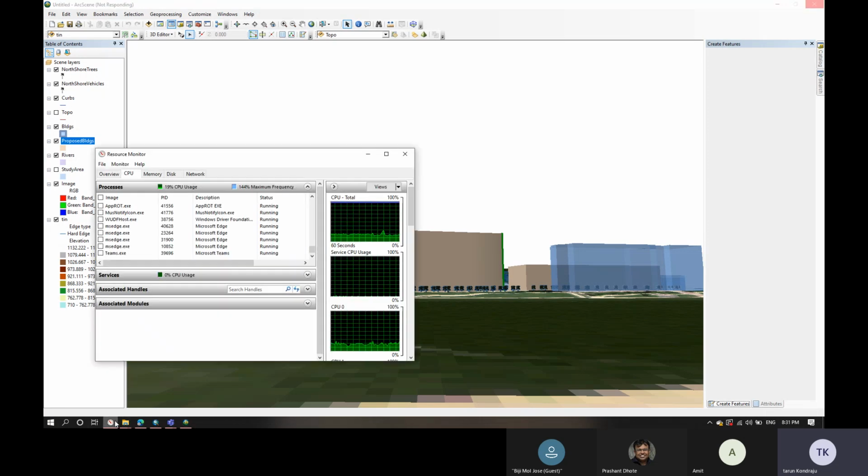This is what happens. CPU memory is at 50% usage. Not responding. ArcScene is not responding. I just checked it before opening the class. This is ridiculous. So it has decided to torture me. Okay. End process tree.